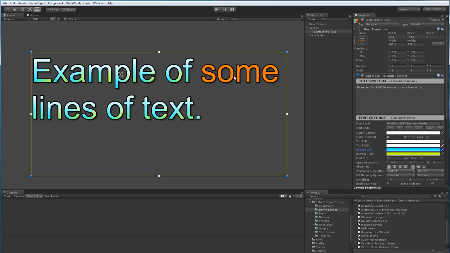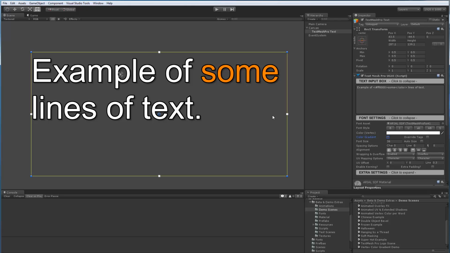My assumption was pretty simple. If as a user you bothered typing a color tag for the word sum, my assumption is, well, you want it to have that color. Now, just in case you don't want it to have that color, you can simply click override tag, and this does what it says. It overrides the tags that are there in terms of color. So that's what that feature is. So let's disable that and let's keep moving.